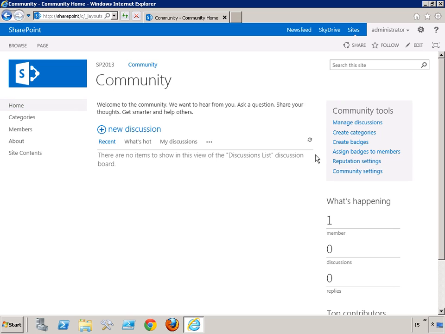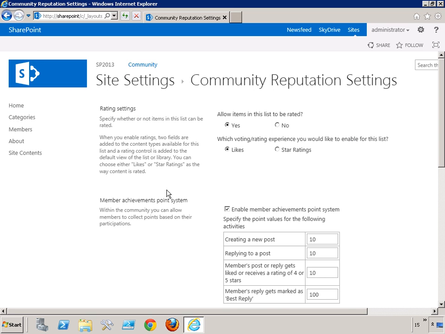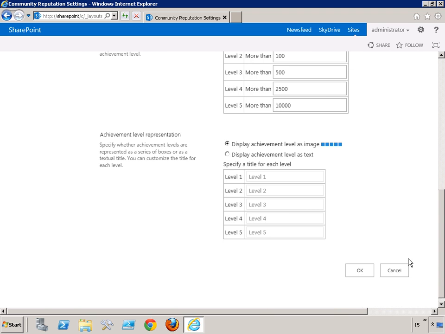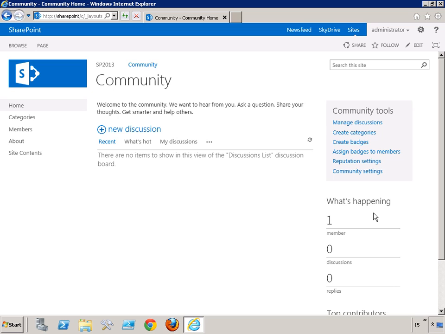And to control reputation settings that give out points with achievement levels. And this has the ability to like and unlike and add and reply and mark things as questions. I'm not going to spend any time digging into this right now because we're just kind of looking at things at the top level. But if you're familiar with SharePoint and you have dismissed SharePoint as a discussion forum, then you need to take a look at the community site.